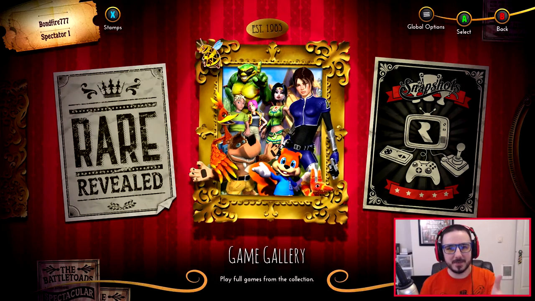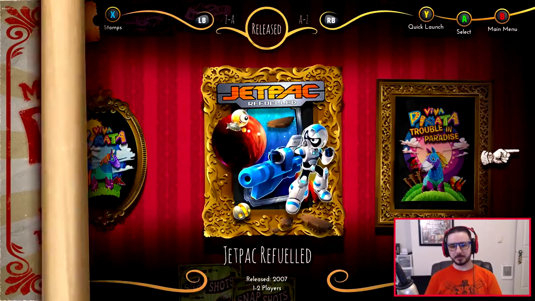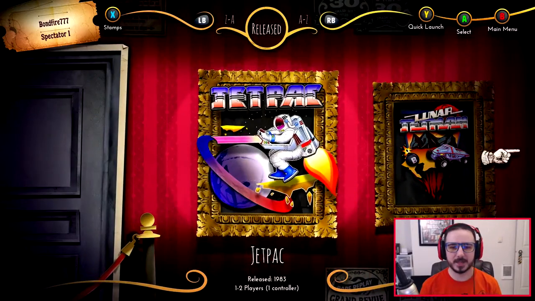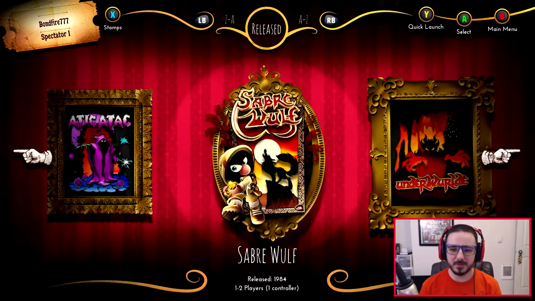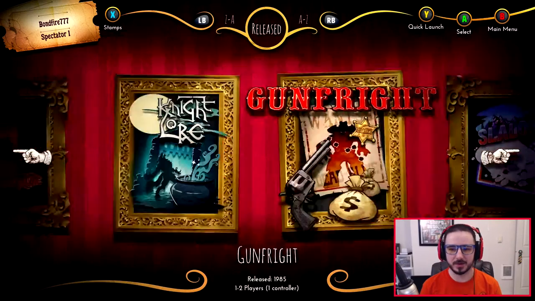But here we are, the game gallery. This is what we care about, right? Video games. That's what we're here for. So let's go all the way back to the beginning with Jetpack. This is old school. 1983 is when it started. Then you got Lunar Jetman, Attic Attack, Saber Wolf, Underworld, Night Lore, Gunfright.